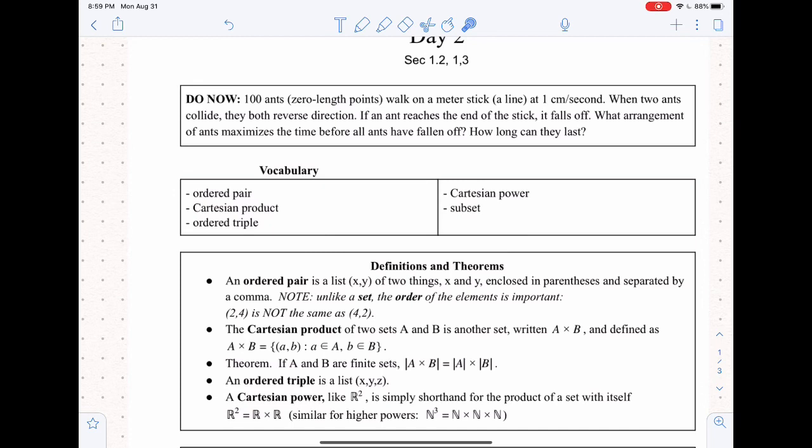And it won't always be obvious by looking at them from the notation, but the notation is arranged in this way so that the first item in the ordered pair comes from the first set, the one that comes before the times, and the one that comes after the times, that's where the second item in the ordered pair comes from. It's just like when we talk about xy coordinates of a point on the plane, the x always comes first and the y always comes second. Okay. So that's the idea behind the ordered pair and the Cartesian product.